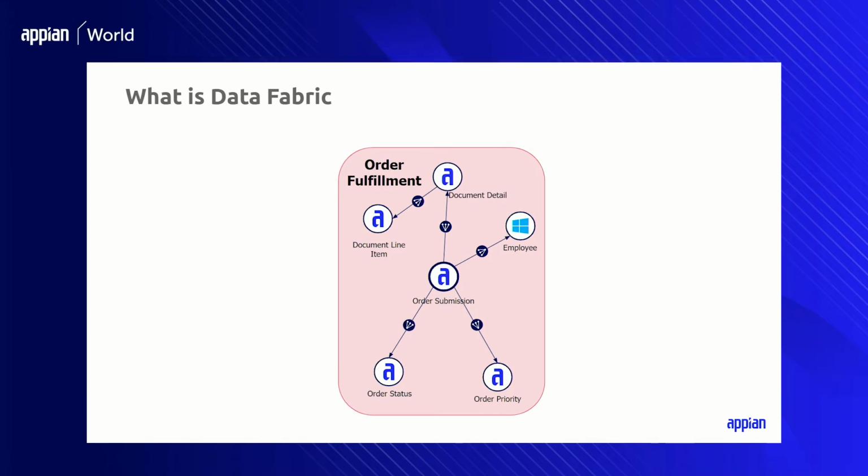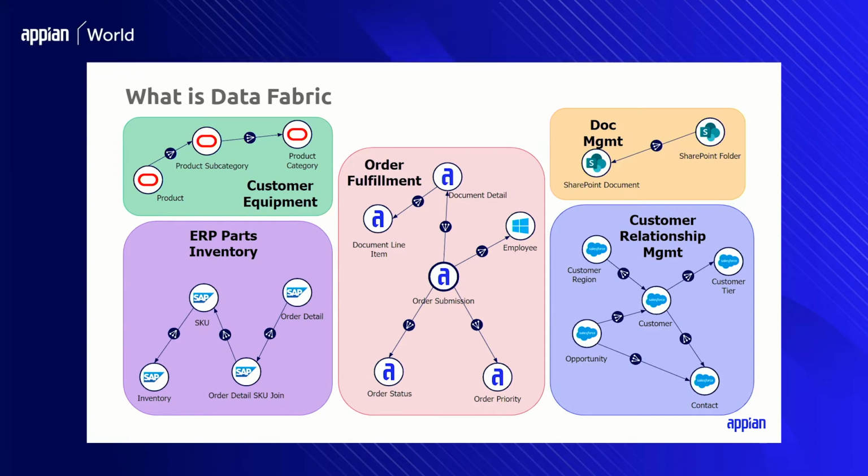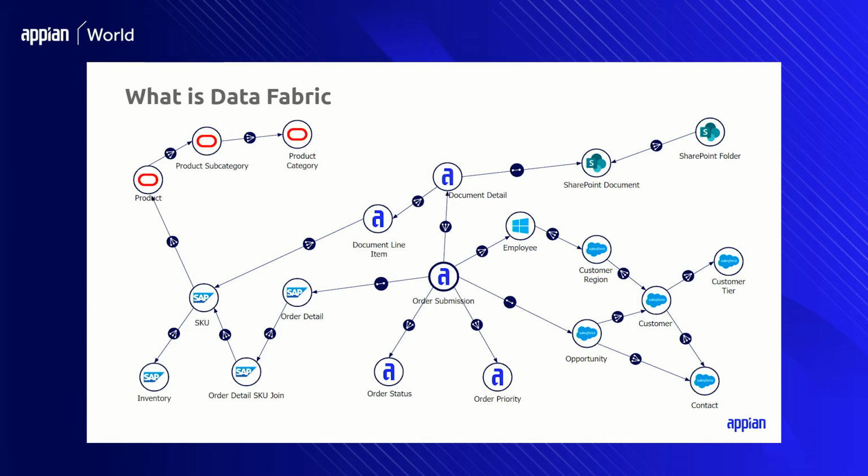Let's take a look at a quick example. Let's say you have an order fulfillment application, and you have a data model that will be found in Appian, so those data sources you see on the screen there. But in order for this to work, we need a lot of data from other data sources. We need to relate the data together across records, which we in Appian call relationships, shown in the blue arrows. Once we've done that, the entire data model becomes accessible in Appian as shown here.